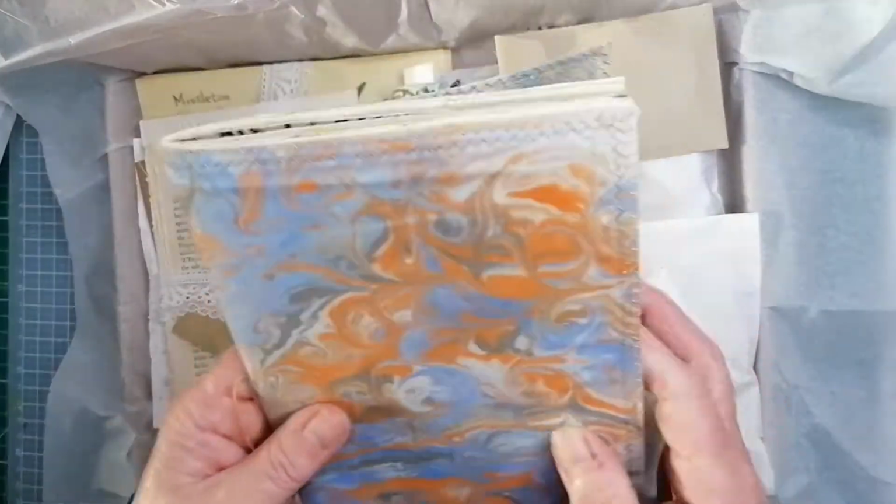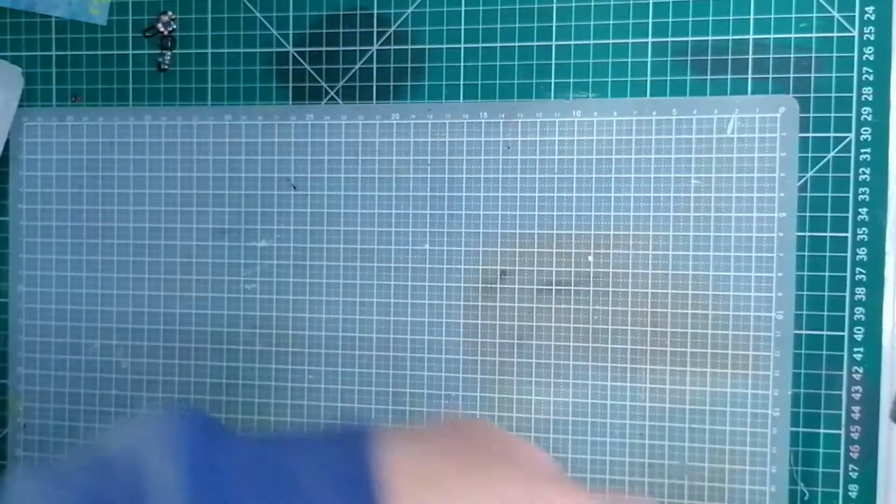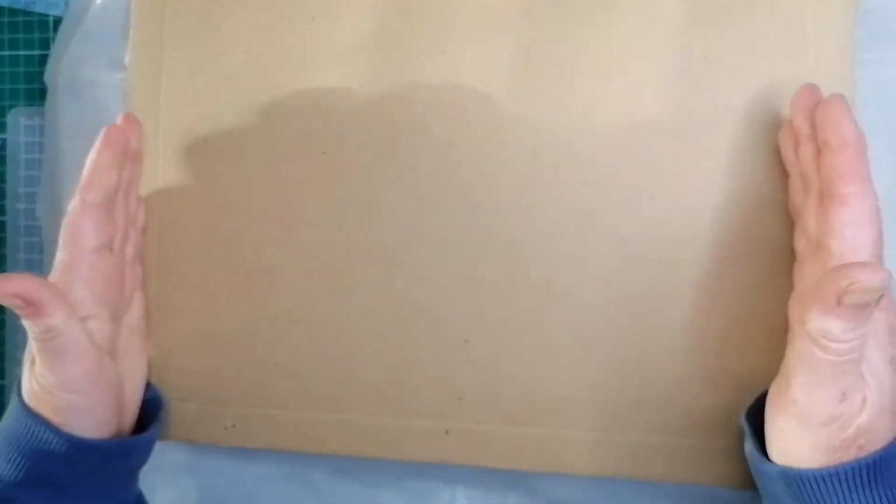Yeah, completely random. I love them. I'm really pleased with these. Again, needs wrapping, that's fine. And even the cardboard box, you could make two journals out of this. Okay, it's that size.